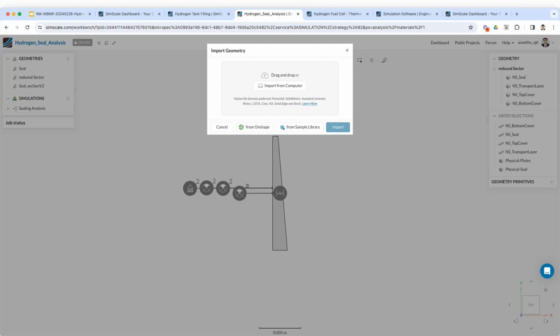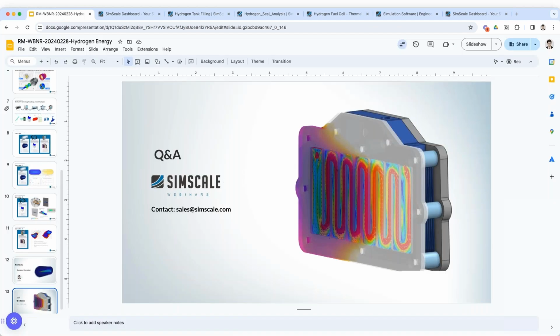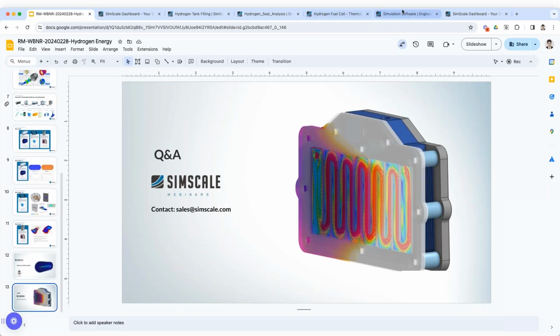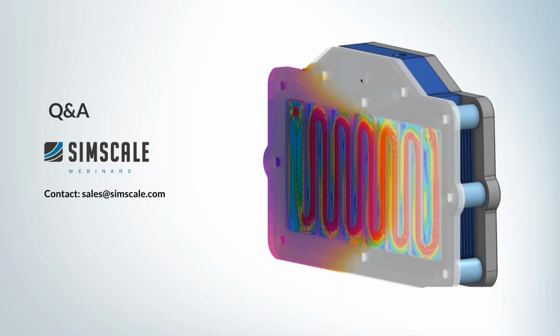And again, I can start off here. One way is to completely model the filter itself, like try to resolve it using the mesh. But typically that needs a very fine mesh resolution because you're looking at a few micrometers. So we do have capabilities to treat this filter like a pressure jump or like a porous medium in the simulation, and that's available with multiple of our solvers, be it the subsonic solver that you just saw or any of the OpenFOAM-based tool stack, which is also available on the community plan. So yeah, that would be the right approach to modeling filtration systems.